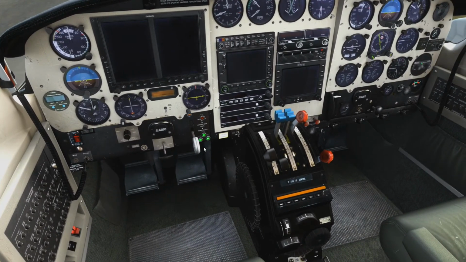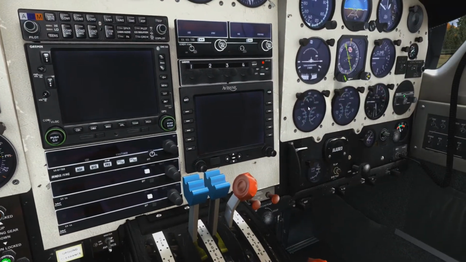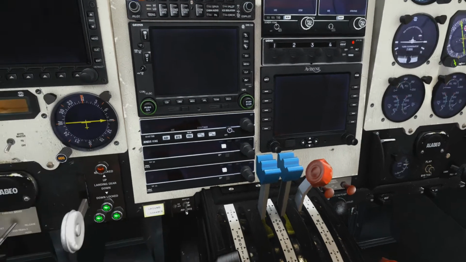Alright, so oil and fuel pressure come down here. This is our left engine. We do have some oil pressure over here, and fuel pressure, so we do have fuel pressure.